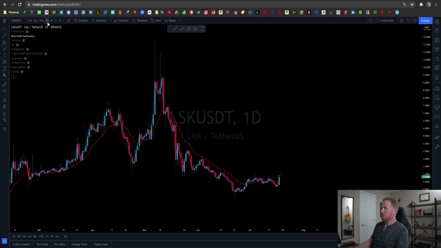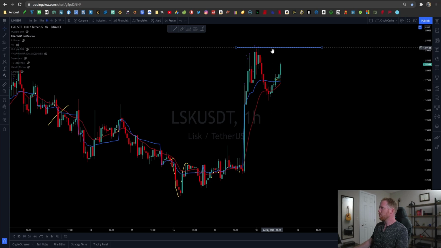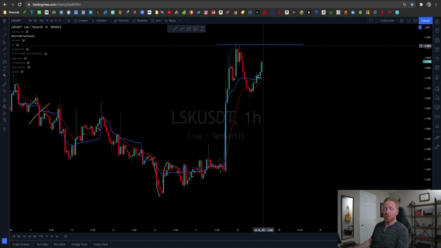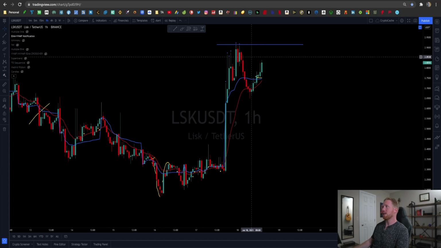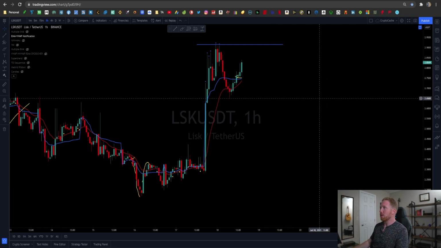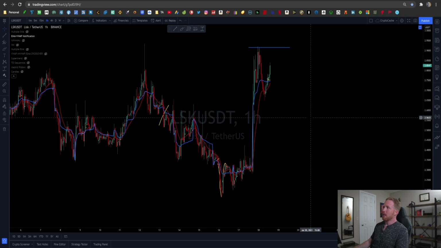Just bear in mind the important thing is to identify how it responds to this price action. If it gets rejected at 291, the current resistance level, then we know that's going to be potential resistance moving forward. But if it breaks above and holds above for, say, 2 to 4 hours, then we're going to be in pretty darn good shape to have that be a new support level and for it to continue to take off. Again, just pay attention to how Bitcoin's performing. If Bitcoin goes sideways much longer, then we'll see LSK stay sideways as well. But if Bitcoin can jump up above 32,000, 33,000, and then on to 36, LSK will take off. And you will likely double your profit depending on how Bitcoin performs.